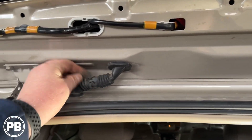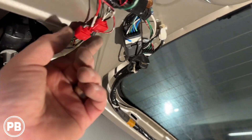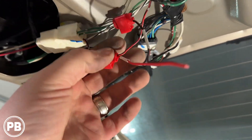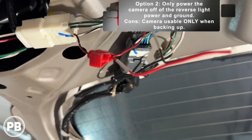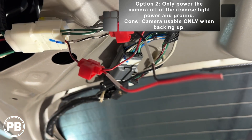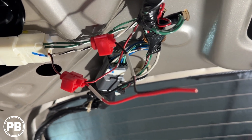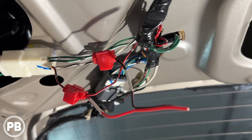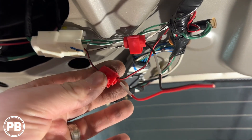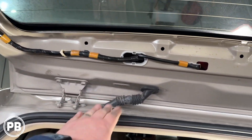We got to run our wiring down along the factory loom, pass it through the factory boot so we can pull it into the cabin, then work our way forward to the aftermarket radio. We have remnants of a past backup camera here that we're going to tap into. If you're simply tapping into power and ground to power the camera off the reverse light, all you have to do is tap into this — ground is the white with black stripe on Toyotas. The pigtail off the RCA end goes to a remote trigger on the back of the radio and you'd be done. But we're going to run it off accessory and run an extra trigger wire. We'll remove these piggyback taps — they're poor quality — and solder in today.